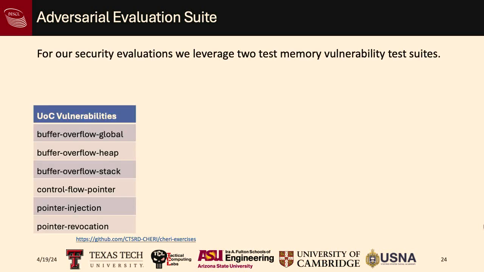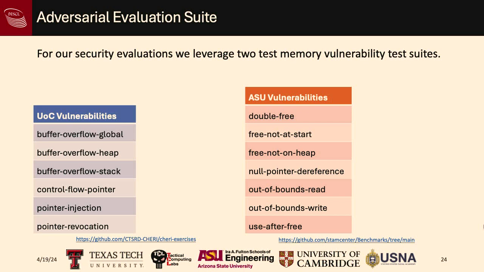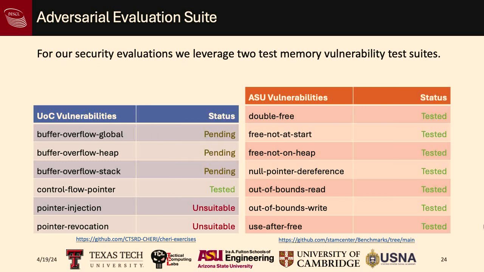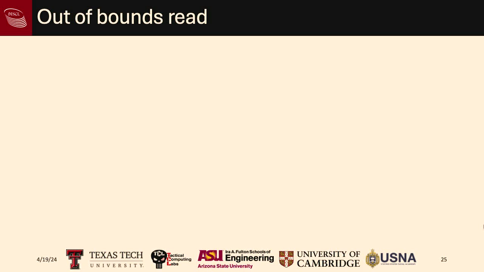First, from University of Cambridge, and then from Arizona State University, there are some memory security vulnerability test suites. You can see that we tested the simulation based on these suites. Some of them were quite unsuitable to simulate via threads, which is why we skipped those here. And I'll show you a few cases of how a run of these tests performs on the Morello platform.